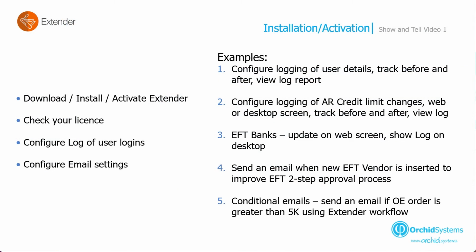The next two examples are using EFT processing. First, we're going to log changes in EFT banks, but for this one we're not trying to keep track of the before and after images. We just want to know when the EFT bank record was amended. And the second one, we're going to send an alert to inform somebody when a new EFT vendor is inserted, so that they know to go back to the EFT vendor and make the record active so it can be used in EFT Bank files.